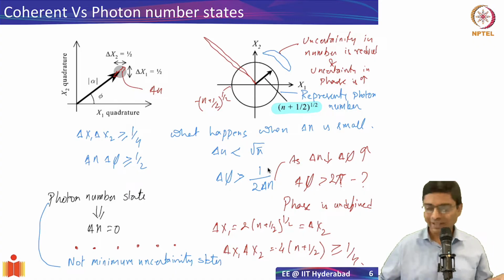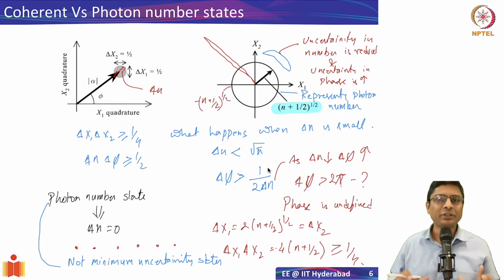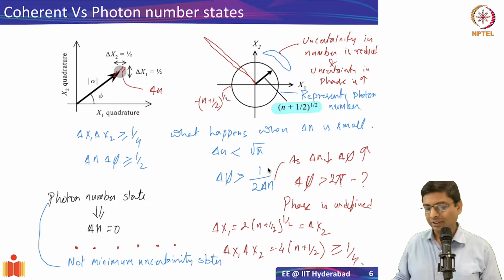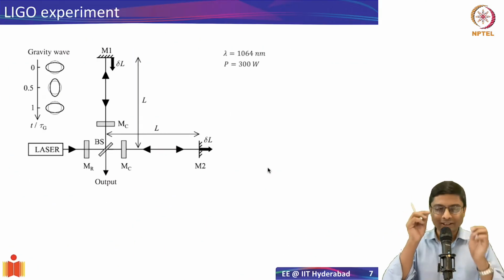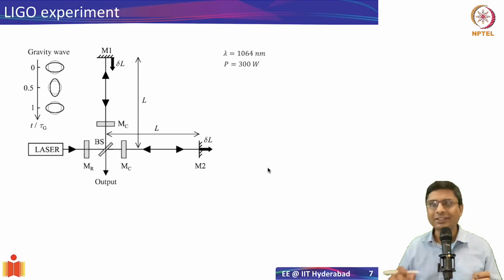All right, welcome back. So in the previous lecture, we talked about the physical interpretation of the photon number states and squeeze states and so on. So let's try to address some practical issues, which I think people have tried, and I think there is some relation to what we have understood. So I'll try to explain that.